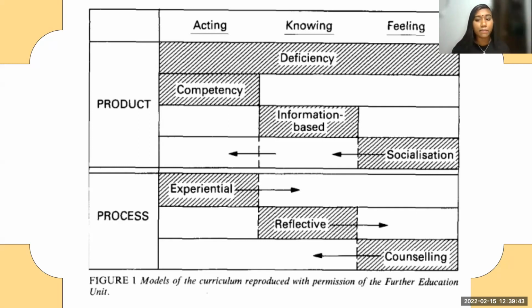And then the counseling part is where they have a healthy relationship with the educator as well as their education system. And then they know, okay, how am I feeling? Am I good? Am I actually acquiring all the knowledge that is given to me? Are they motivated to learn more, or are they not motivated to learn more? So these are the characteristics that we can see in the product and the process model.